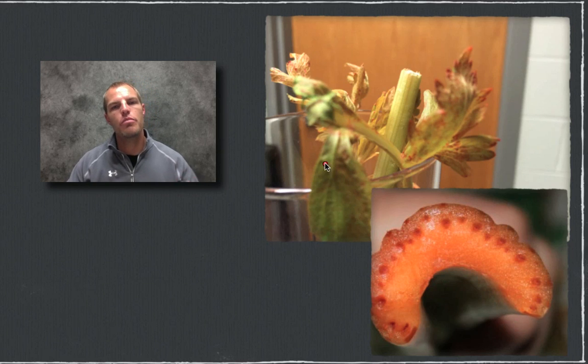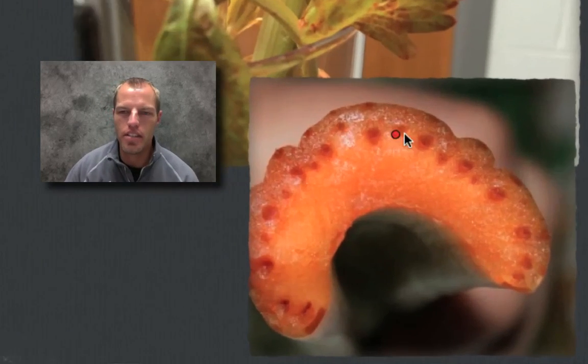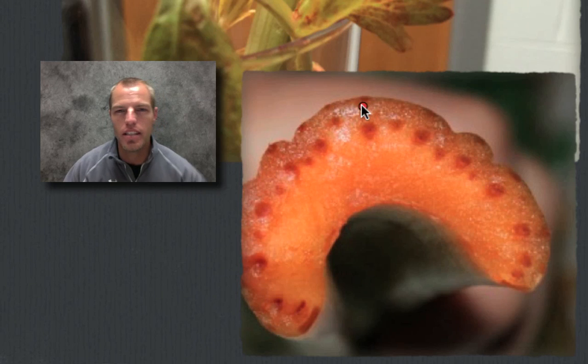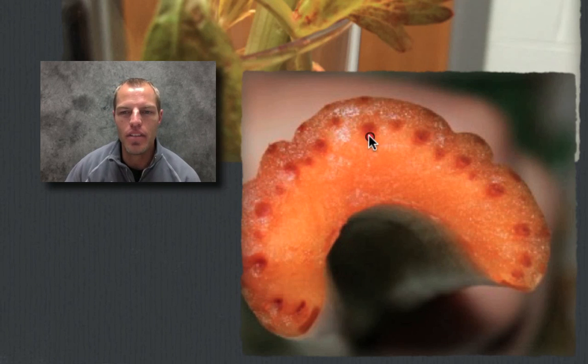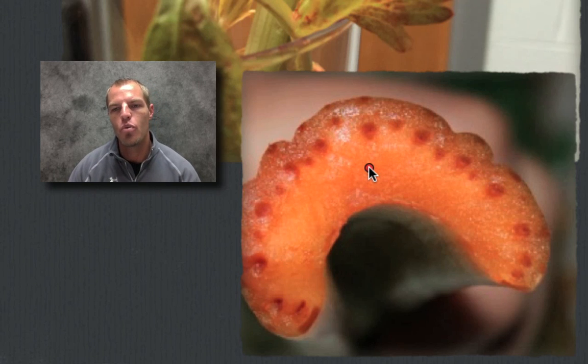So how did the water move up through there? Well, if you look here, this is a picture of the bottom of the celery stalk that was in the water. You'll notice most of this is ground tissue, but you'll see these little dots right here. These little dots are called bundles, and they're vascular tissue bundles. Vascular plants, the ones that can grow tall, have these little vascular bundles, and they consist of two types of tissues that we need to know today. One is xylem, and one is phloem.